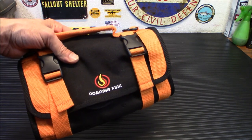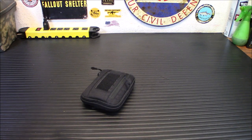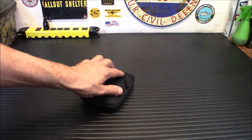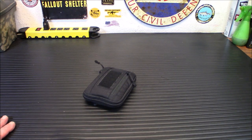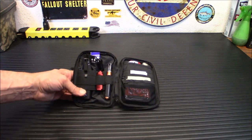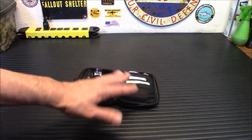You'll notice all Roaring Fire gear uses YKK zippers, so they're using a little bit premium, better-than-average zippers on these — same with the larger bag I showed you last week. It's made of 500D nylon water-resistant material. It's durable, wear-resistant, dirt-resistant, and tear-resistant. That gives you good storage protection for your gear. You've got reinforced sewing and binding tape throughout all the stitches, so it will really extend the life of your pouch. And the best part — it's $20. I've seen EDC gear carriers for $40 and $50, so it's definitely a good deal.